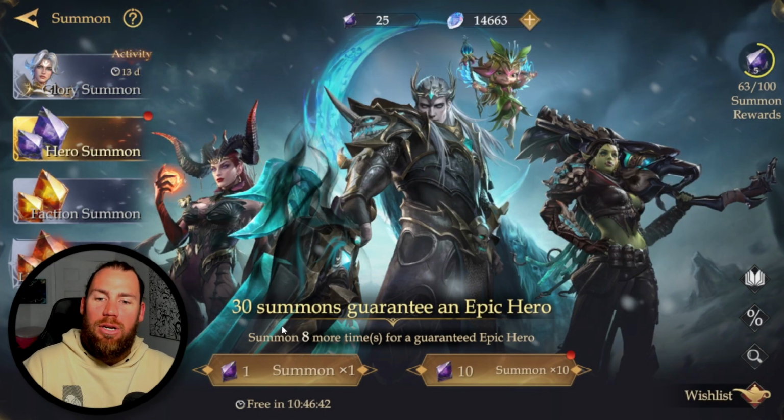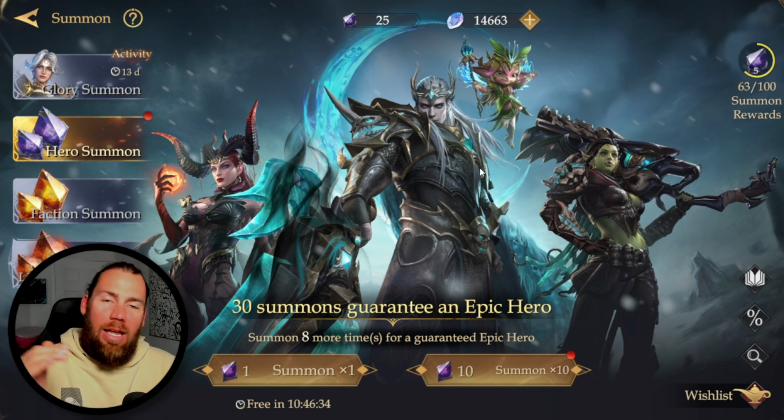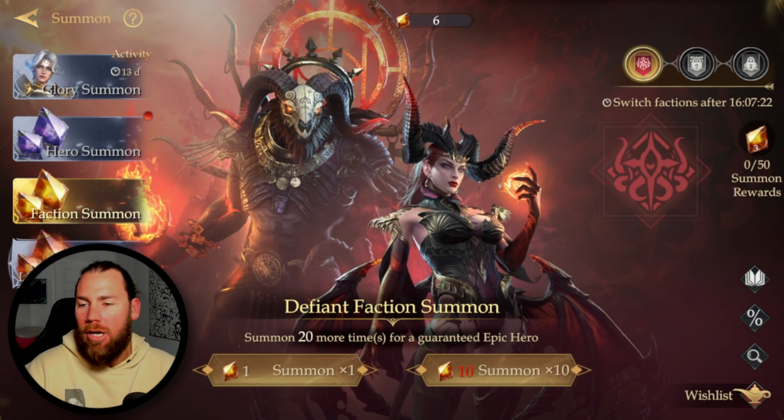Hero summons. Every 30 summons, you get an epic hero. So you are going to get a lot of these epic heroes. It is 4% chance normally anyway. And every day they have a little login bonus, which I'll show you in a very second. Faction summons. Each day this switches between the 3, or you can choose to unlock it for 300, which, I don't think that's worth it.